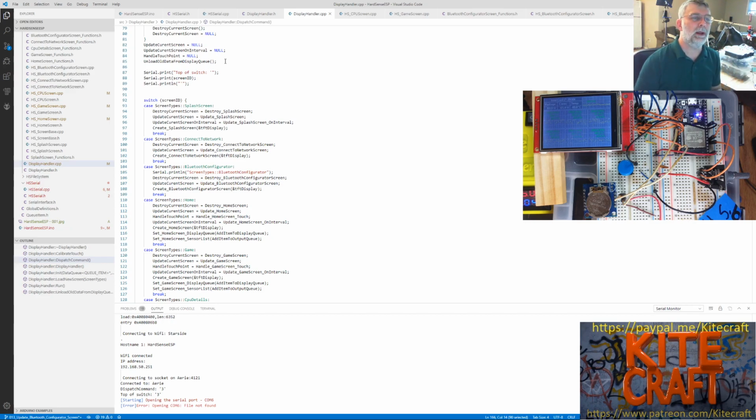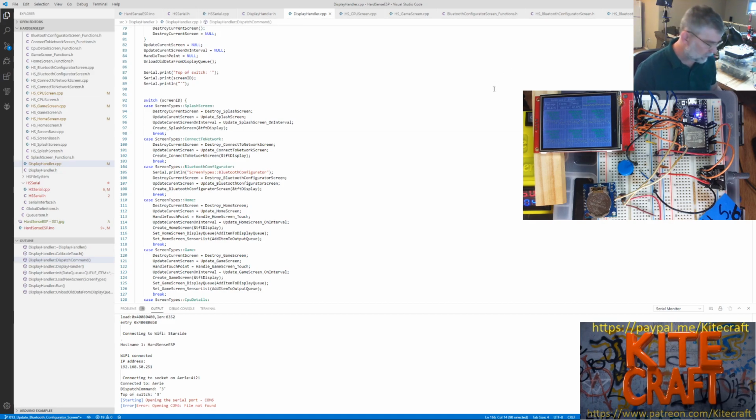The base display handler takes up this much memory and program space of the ESP32. Remember, we're not dealing with a lot of program space. This isn't like a hard drive in your computer. We only have this much. The display handler adds this much of a chunk of program space. Adding every new screen only adds a very thin amount of program variables and memory to the runtime environment. It means you can have a lot of different screens without taking up a lot of space on your ESP32's memory and available flash.